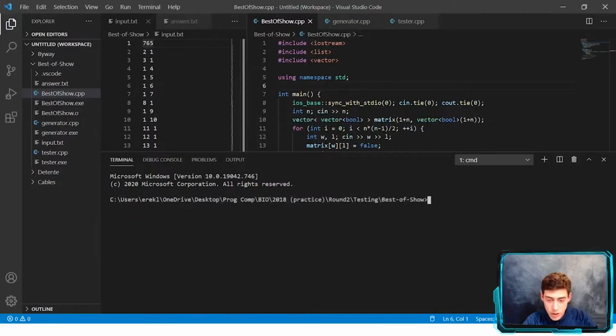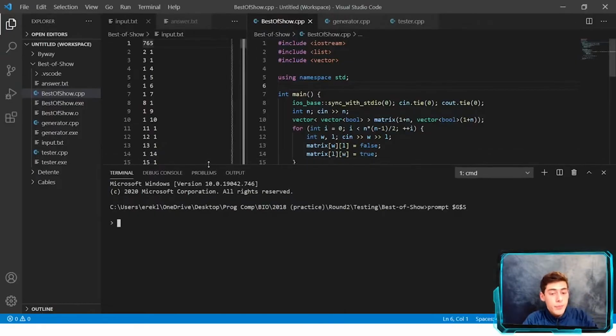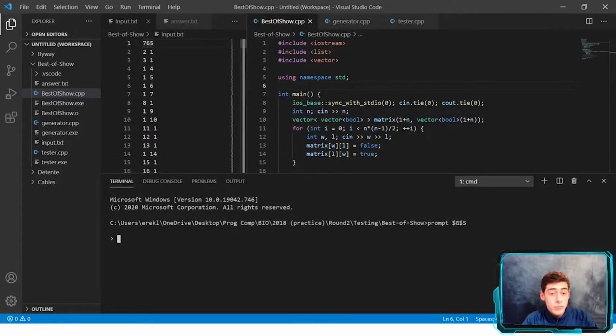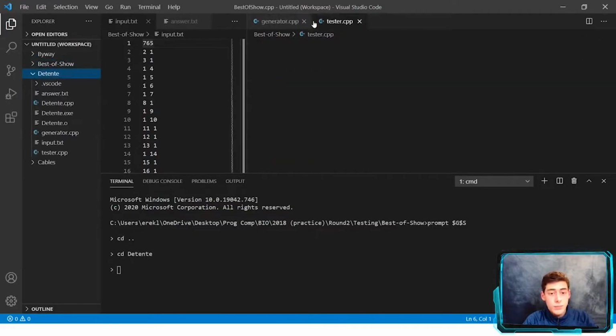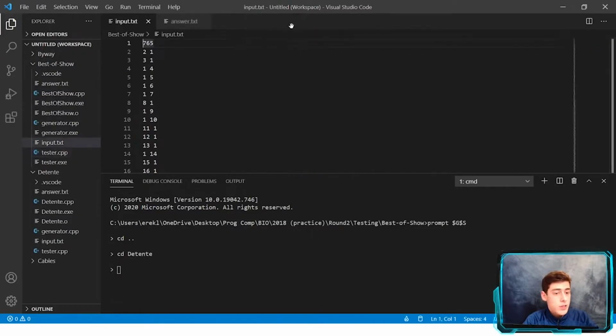This is just getting in the way, so I'm just going to change the prompt to be this. This is smaller, so it's just more compact. Yeah, we're going to leave best of show because we were in that folder and go to Détente. And yeah, we're going to close all these.